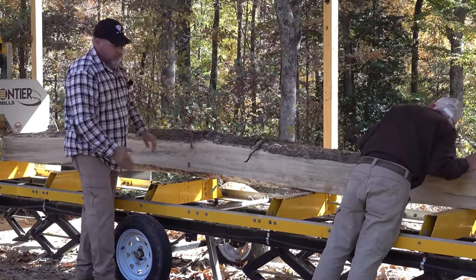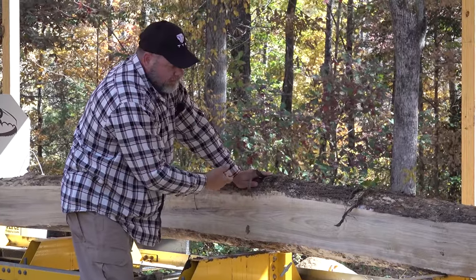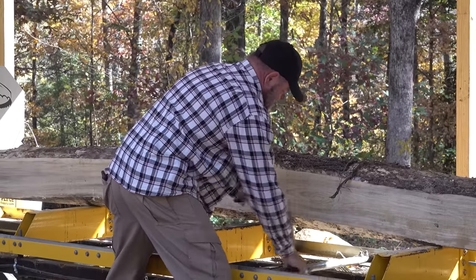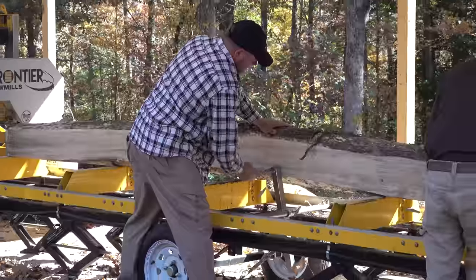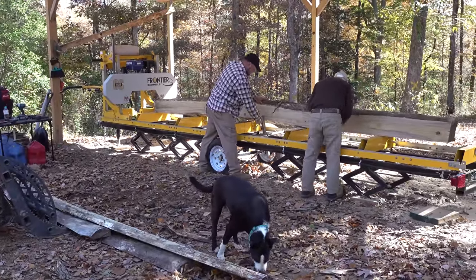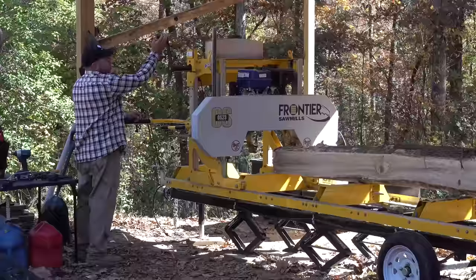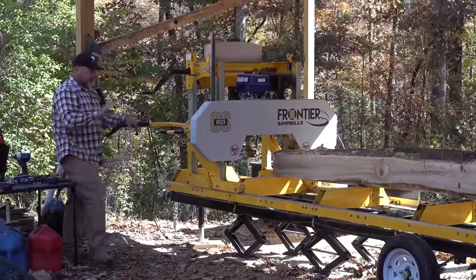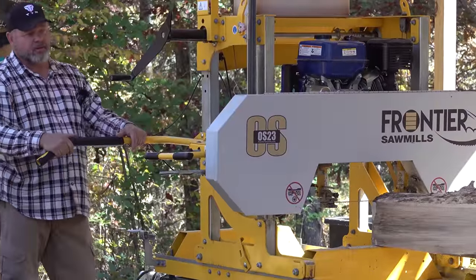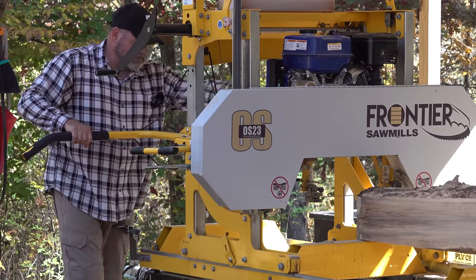What we'll do is take as little as we can off of this top and still have it reasonably square, and then we'll go to the other side and take more off. That'll cause it to be as square as we can get it. If you want perfection, wood is probably not the medium you should work in. That's my professional opinion. So I'm gonna go down to 7 inches right here, and then that'll give me one more inch to take off the other side. Honestly, that's gonna put our pith pretty close to center. So I feel pretty good about that. All right, here we go.